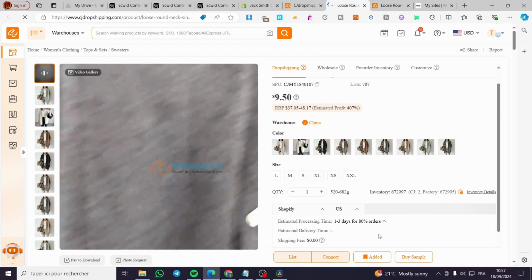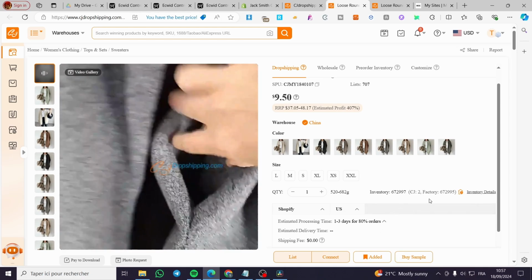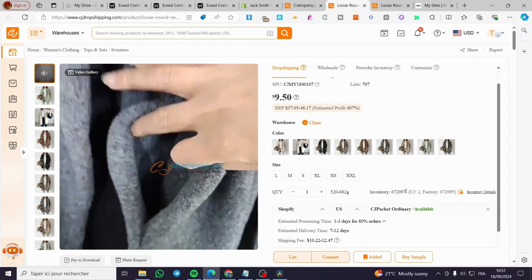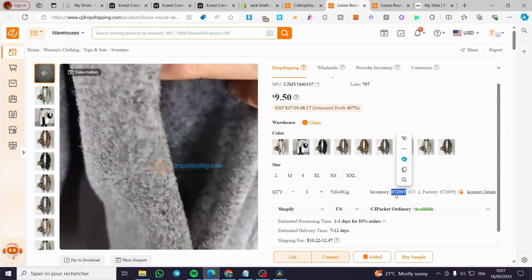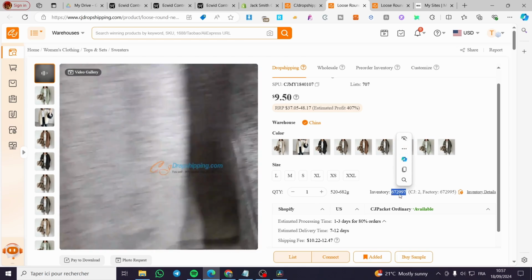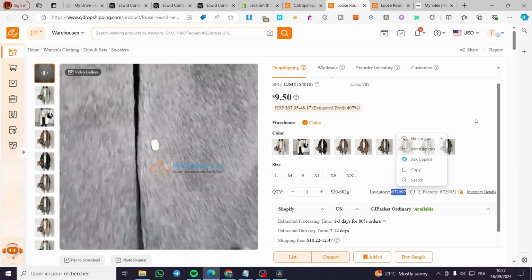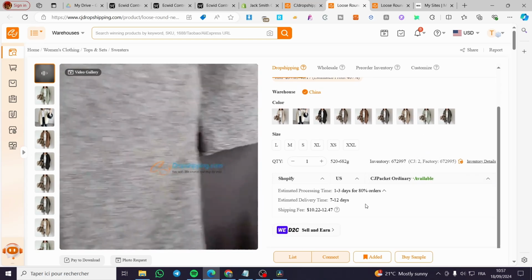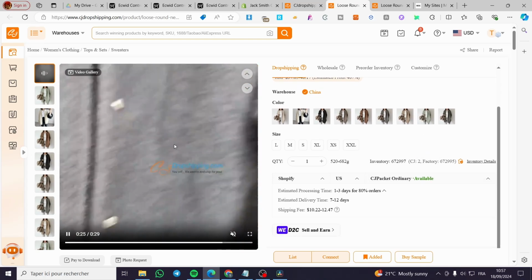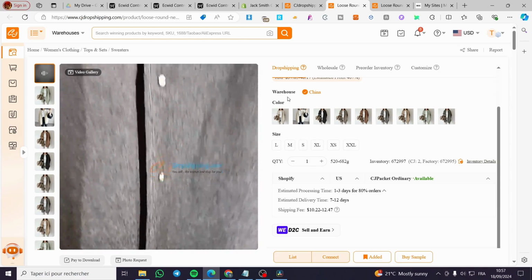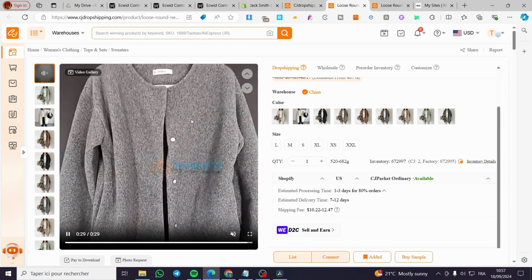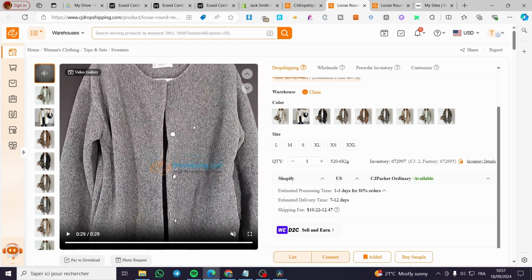So here, make sure that you see the inventory, because the inventory gives you an idea about the product. If you see that the inventory of the product is a little bit small, you're going to move away from that product, because if you are going to make it a winning product, you're going to get shortlisted from the inventory.